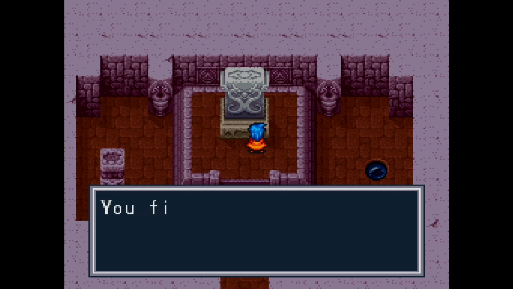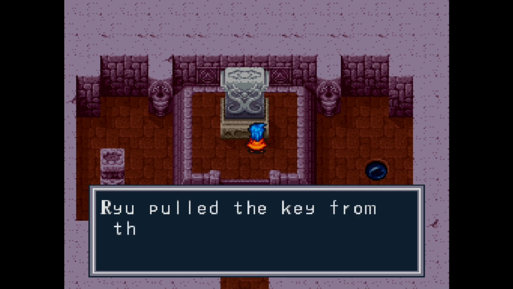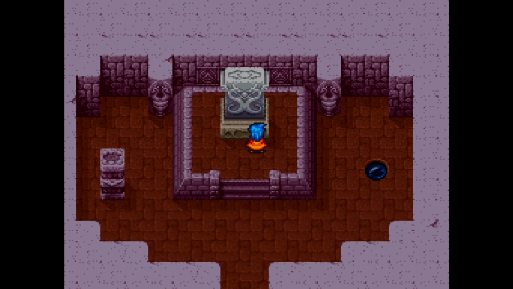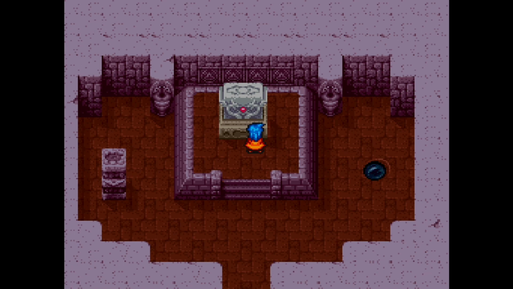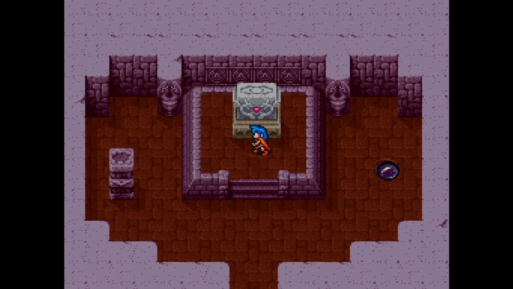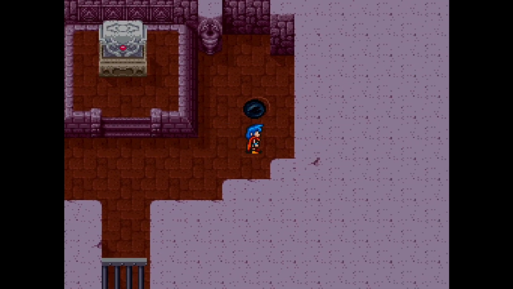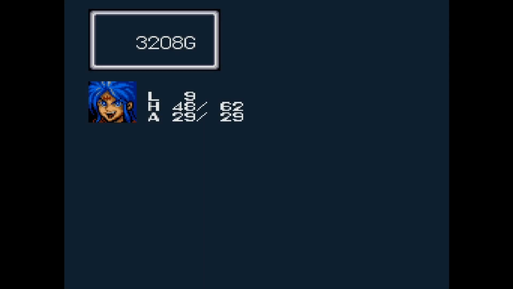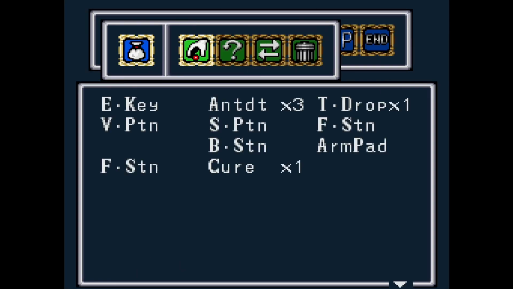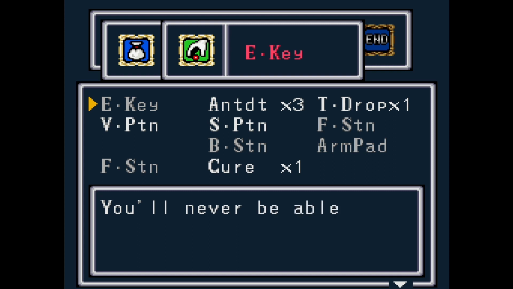Is generating a strange noise. You find a key. Take it? Yes. Hold the key from the machine. With that, it seems like it activated. It's not letting me do anything else with it, but everything is shaking. Does that show up in my item list? Yeah. Earth key, I think, is what it is.